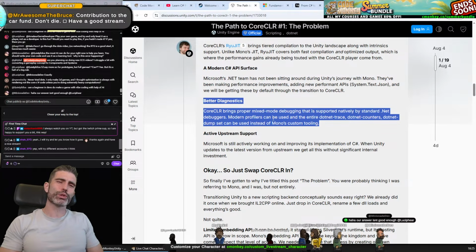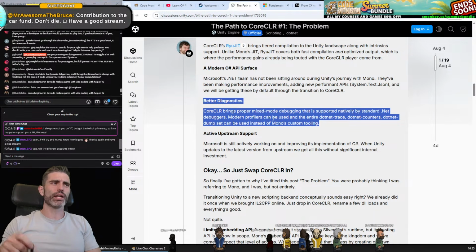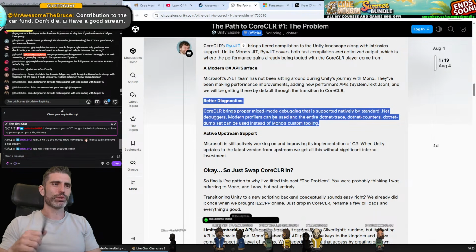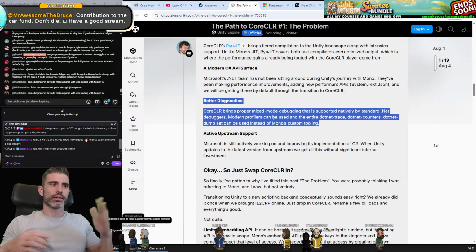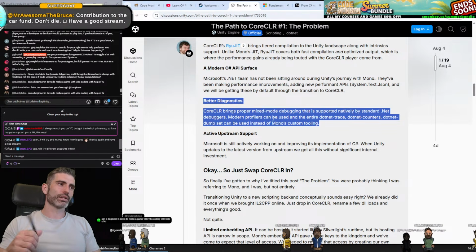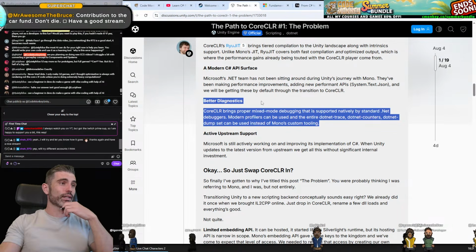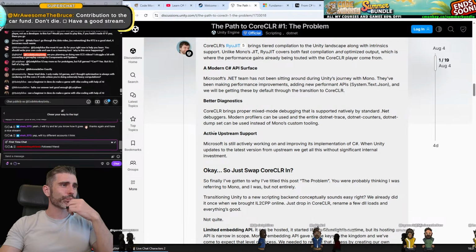Just because, for me personally, I never quite got too used to using a debugger. When it comes to debugging, fixing bugs, I really just got used to using logs, and I'm pretty good at using logs, so I never quite feel that I need to use a debugger. In my entire 20-year career in the industry, I think I've used a debugger 3 times, maybe. So I really haven't used it. I'm very good at debugging using just logs, so I have no idea what this is, but it sounds nice, sounds good, so another nice benefit.